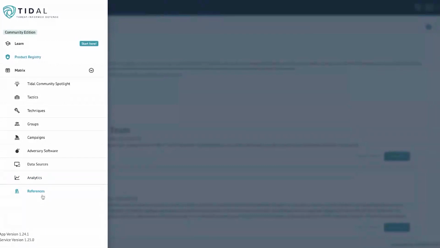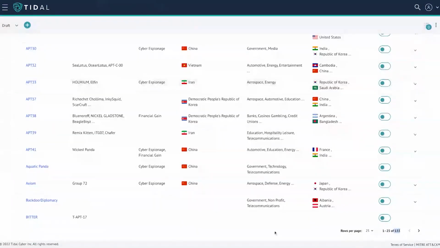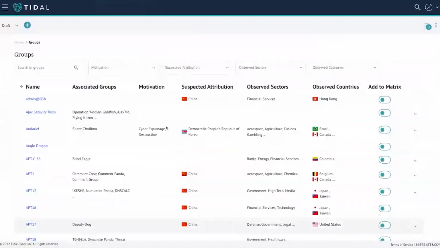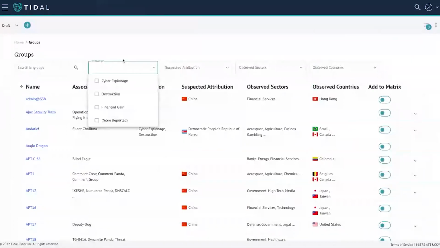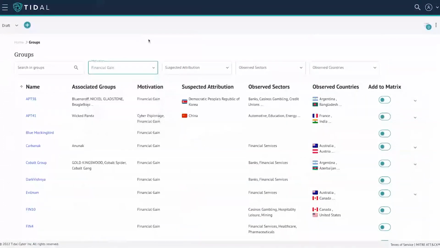So I really like this page because if you're starting off with threat-informed defense, it could be overwhelming. As you notice, the matrix is very large. And we've added some metadata fields, as described earlier, to showcase how, from a very large set of groups, you can filter that down, right? So if you're an organization and you care about groups that may target your financial resources, you're focused on groups that are motivated by getting financial gain out of operations, right? For example, you can also filter down by suspected attribution, but in this case, I'm not going to.